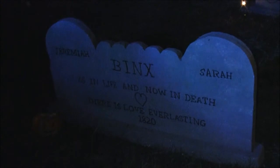So we have our cemetery. We have Alice Payne, and we have Sarah and Jeremiah Binks, for all you Hocus Pocus fans out there. And we have Drusilla Eldridge and Barnabas Eldridge. They're nice little things. That was a cat. Meow. And our new little skeleton guy. And then Lazarus Holmes. Pumpkin. Frankenstein. And back over here is, for all you Drac fans out there from Hotel Transylvania.